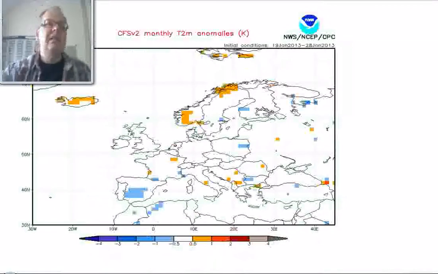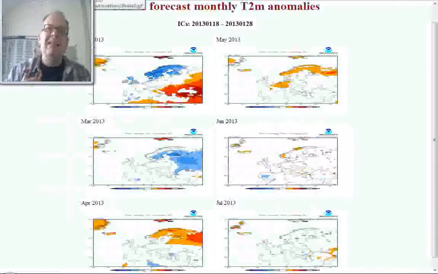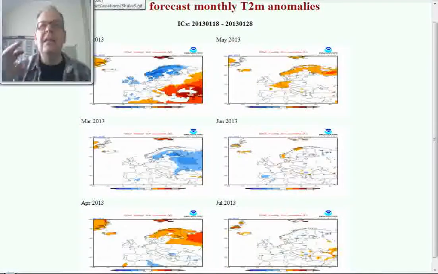And to me, this sort of makes sense, this idea that we're not going to see anything particularly exceptional. We're not going to be deviating too far from the mean. That's not to say that we won't get some warm days and some cold days. It's just that it seems to be running through at near normal levels.